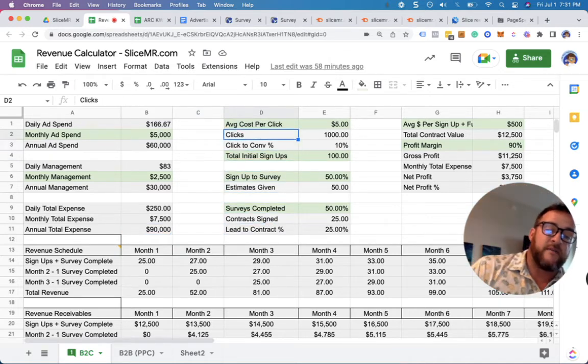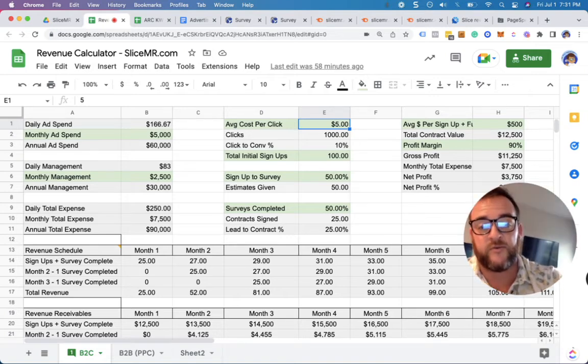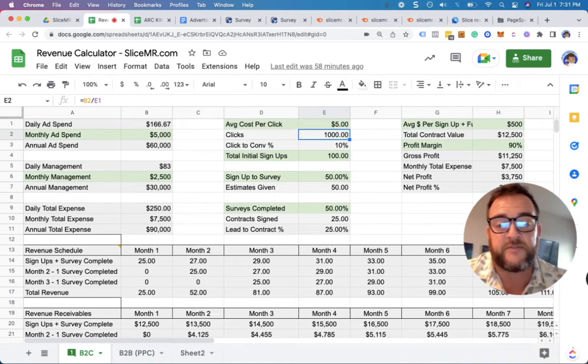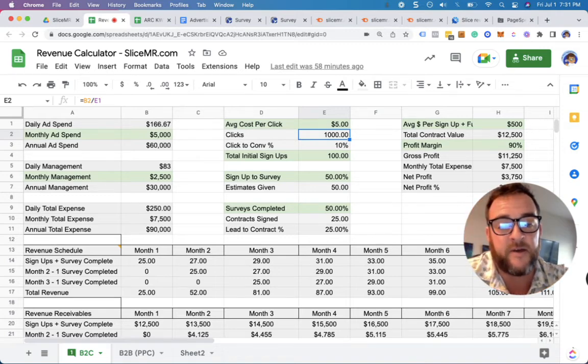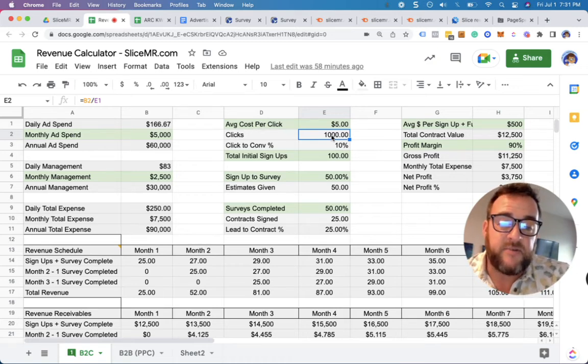As far as the average cost per click, like I had said on the B2C, if we were to average it down to as low as we could possibly get, the main thing is expecting a specific amount of clicks for that amount. So if you look at the monthly ad spend divided by the amount of clicks, this is how many clicks you can expect. So with that being said, this is again B2C, so you're looking at more on the Facebook side as well.